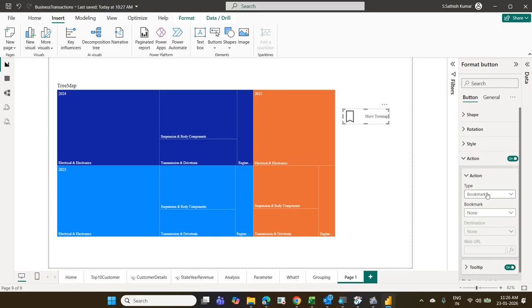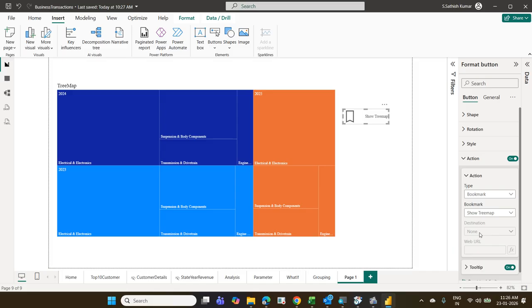We'll add one more button next. You can copy and paste it also, but let us add it so that we understand the steps again. Insert, Button, Bookmark, and I'll move this bookmark somewhere else on the right hand side. Again, increase the height and width.